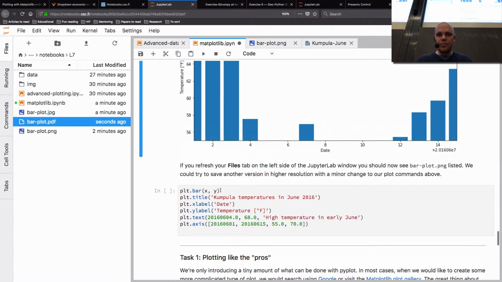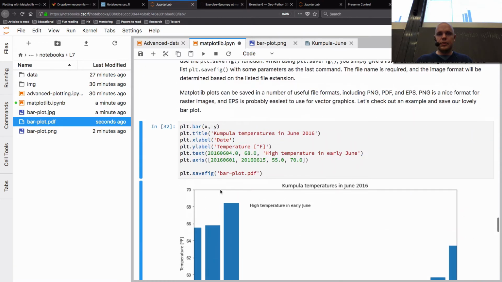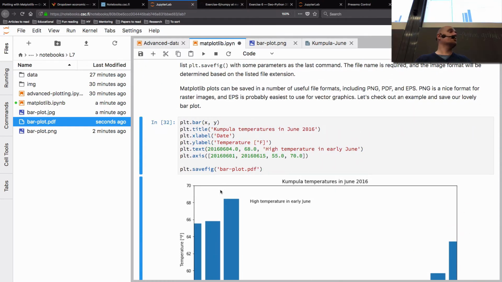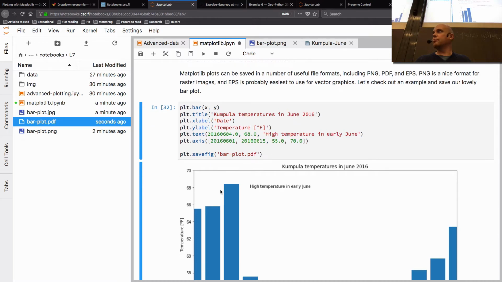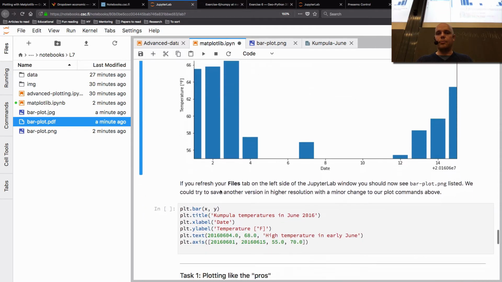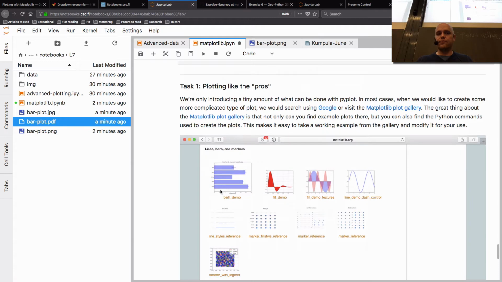So maybe these are the really introductory parts in plotting with Matplotlib. Soon they will show you some more tricks and things that you can do with Matplotlib. But maybe just a final note.